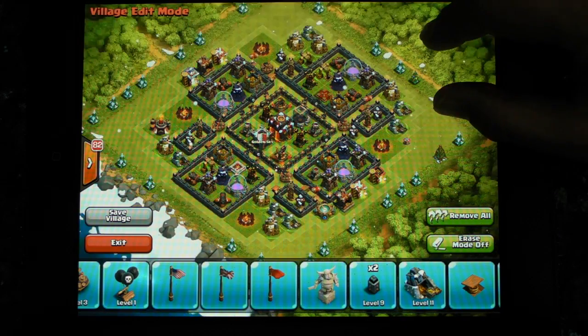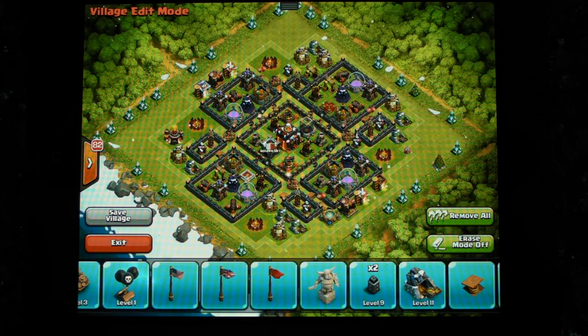I would love to know how you guys think. Will that work? I know there's some very good hog rider attackers out there. Would you attack that base or would you skip?